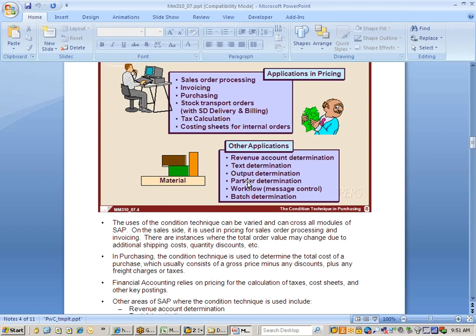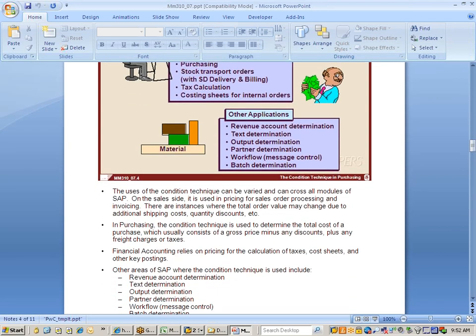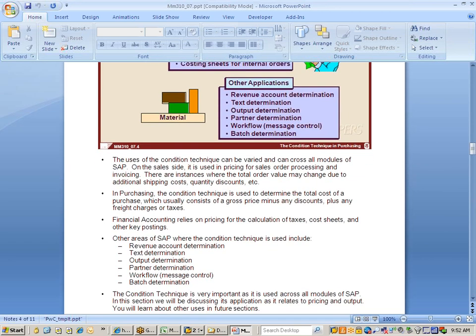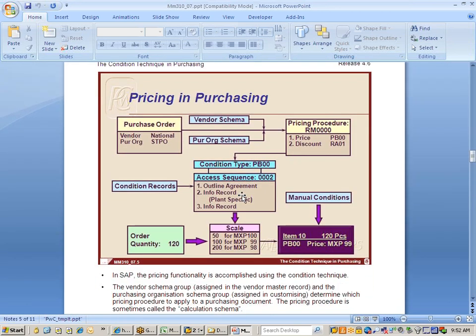It's used in workflow, where there is something called a work item ID, and also in batch determination. In all these places the same concept is used, but you will probably see slightly different terminology.